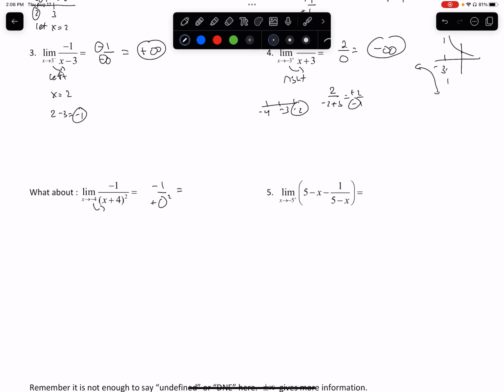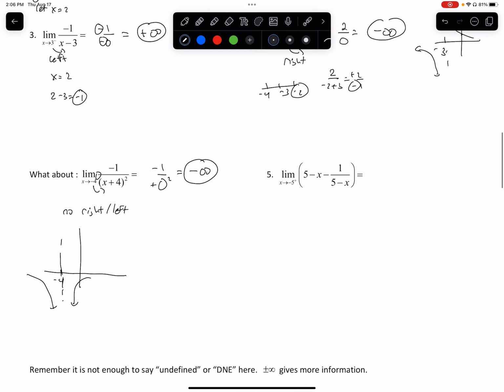Now you want to be really careful with this one. Notice in this one, there is no right or left. There is no right and there is no left side. So if I were to graph it, now we're going to talk about this a lot. At -4, we do have a vertical asymptote, and we know it's opening down on both sides. Now, according to our new rule, we should get negative infinity. And this is okay to write. The AP will be okay with that.